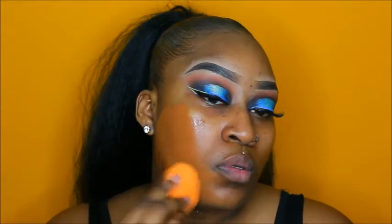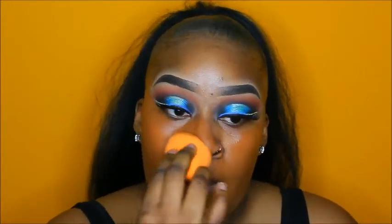Bitch, what? But I have been loving this foundation, y'all. Talk about full coverage, and it's not even heavy on my skin. I can't even feel this on my skin. It's super lightweight. Maybelline definitely did the thing when they did this.